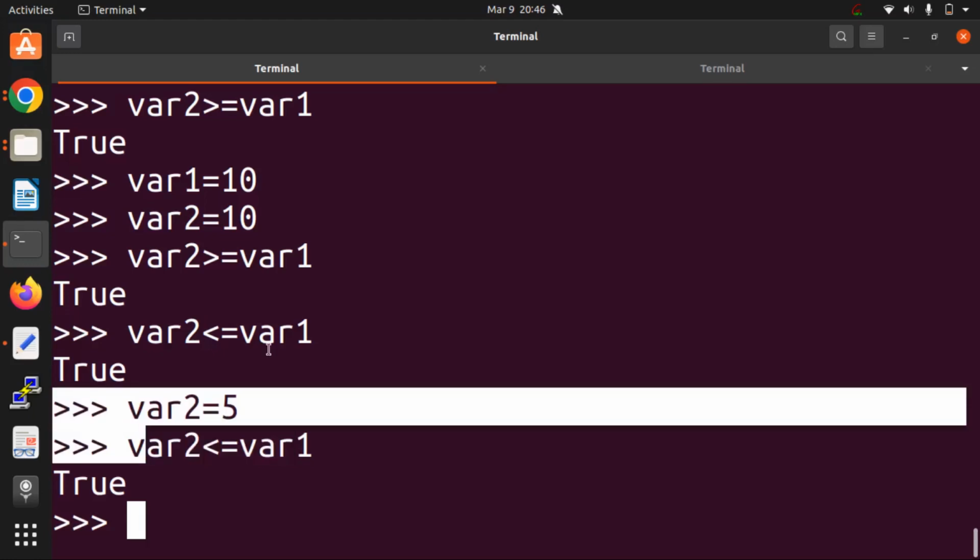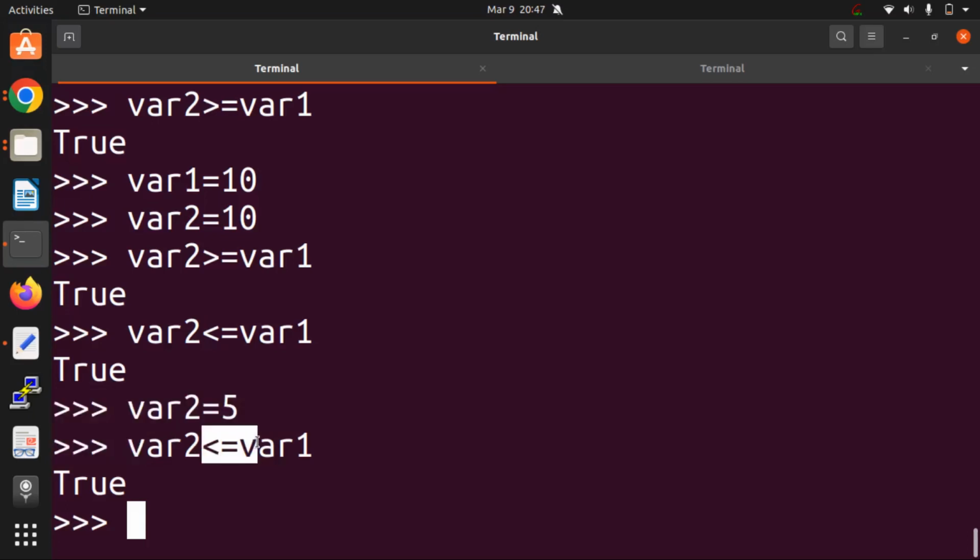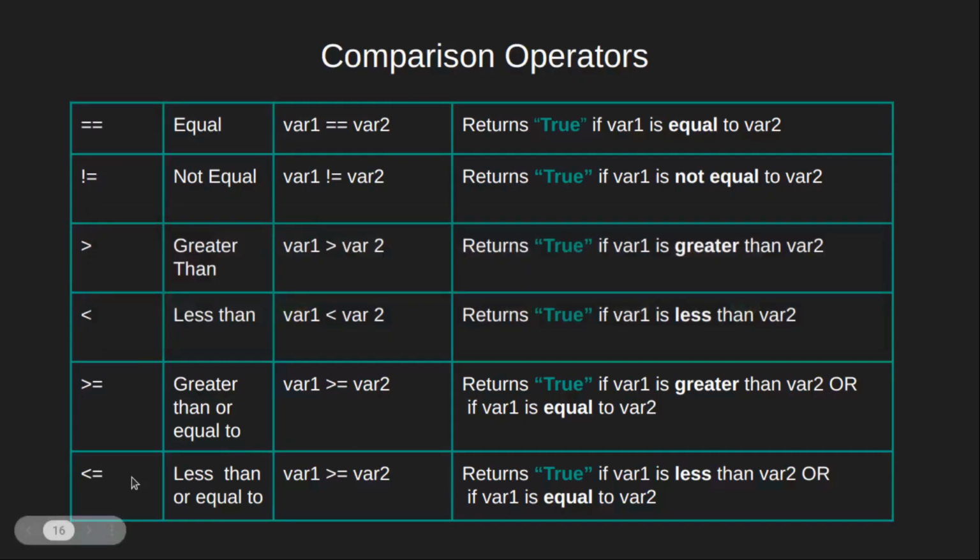Traditionally you would not use these operators like this. They will be used as part of an if condition, which we'll see in the coming classes, where we will combine this statement with an if condition and do a conditional execution. That is, we'll do something if this condition is true, and something else if some other condition is true. In such cases, we'll use these conditional operators. But you have to remember, all of these operators always return either a true value or a false value.